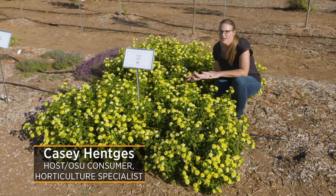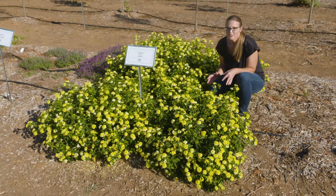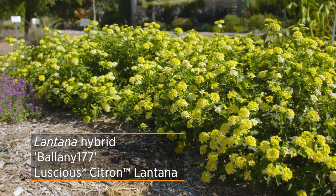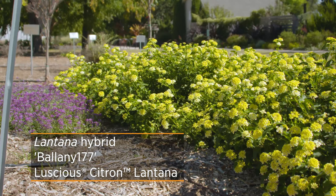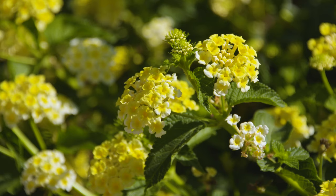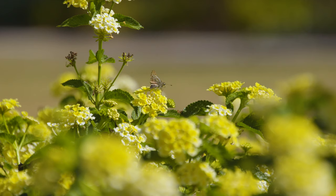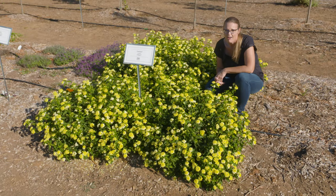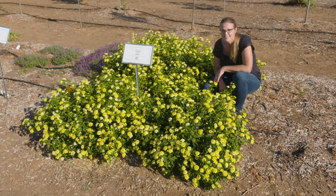We're going to show you all the way into our fall color that will soon be approaching. Today I want to show you this luscious citron lantana. A yellow lantana is nothing new to the market, but what I really love about this is it's more of a butter yellow versus the bright gold yellow you often see on lantana, which makes it a nice complement to such a variety of colors — whether it's bright spring color or the softer oranges and reds as we transition into autumn. Lantana is a great addition to the garden because it allows consistency through those seasons.